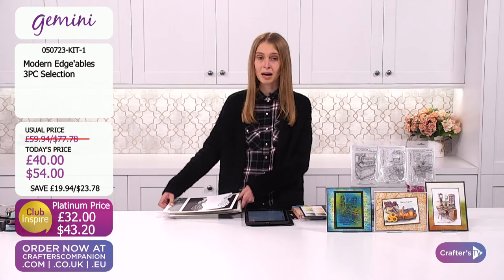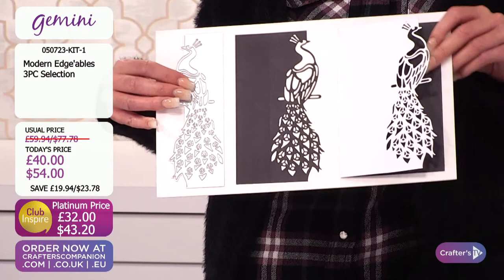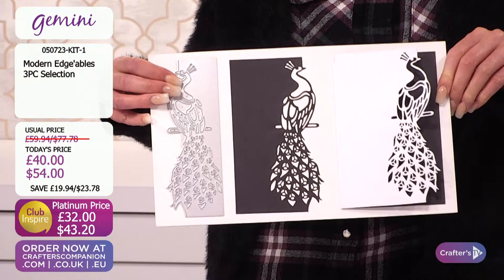So we shall start off with the gorgeous Proud Peacock. I don't think I've actually got this. I think Lily might need to get an order in, because I've got all the other designs, but I don't think I have got this one yet. So if you're anything like me and you're thinking, blimey, I need to add this to my crafty stash, then think about going for this bundle for sure.